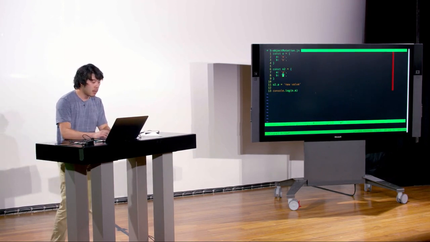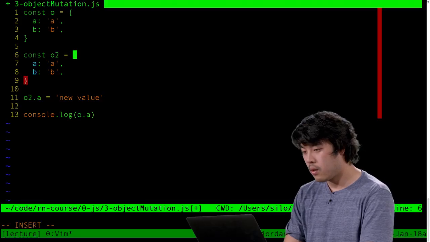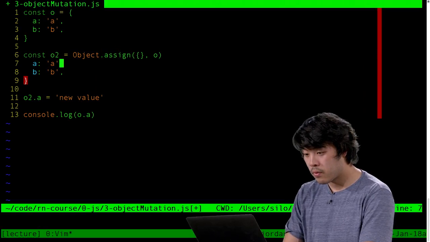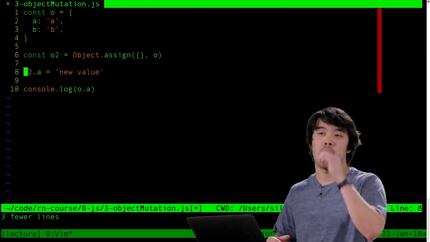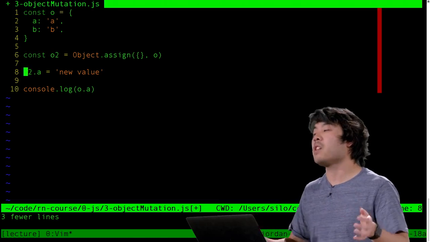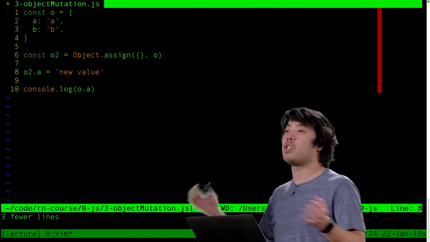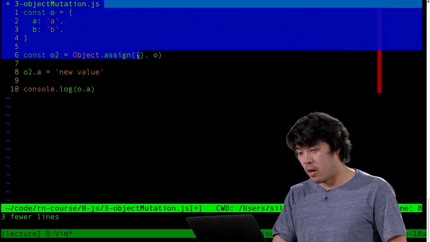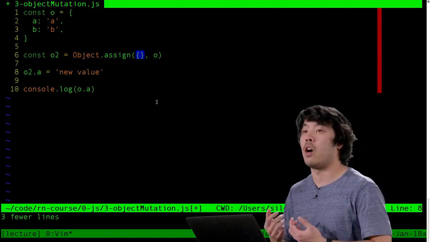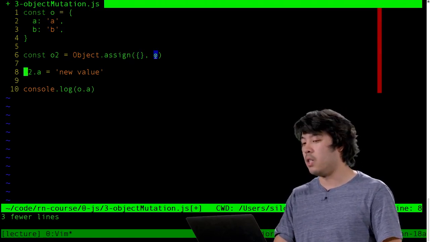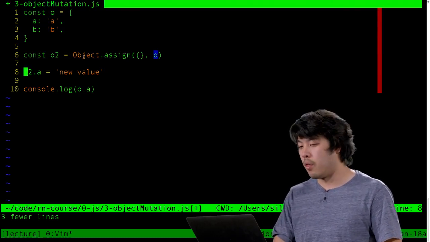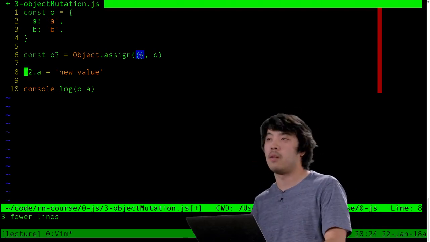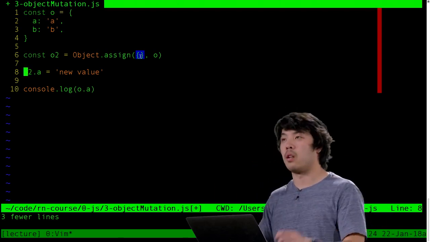The most common way in pure JavaScript would be to do this. Object.assign is basically saying, hey, pass into me a bunch of arguments, and every single argument I'm going to merge into the previous one, those keys and values. So this is saying, give me a brand new object. I'm using the object literal here to mean a new object, and then merge into it all of the keys and values of this object called O. So this is basically saying, give me a new object, and then set all of the keys and values of O to be in there. So this is the way of cloning an object.